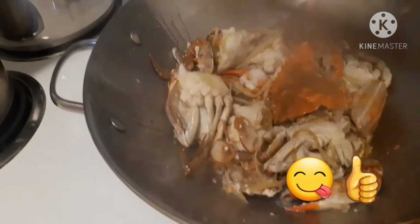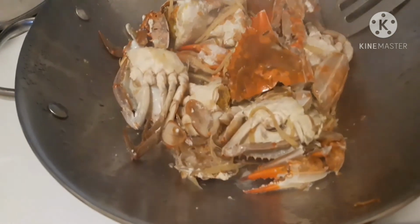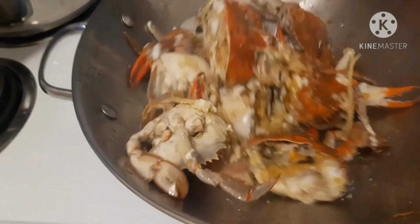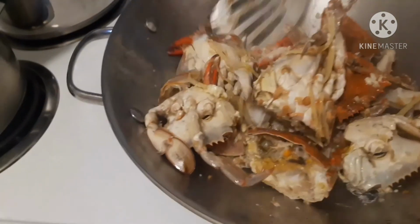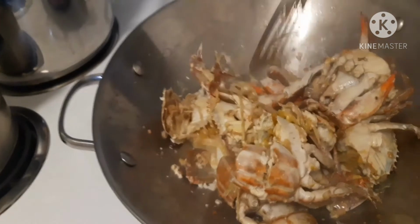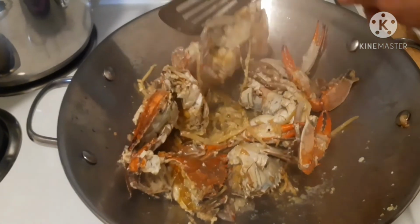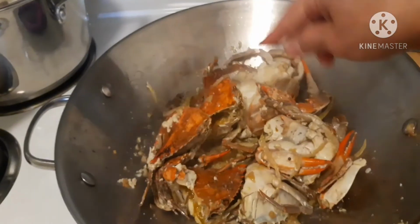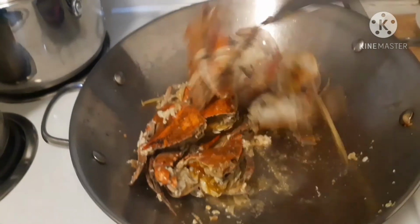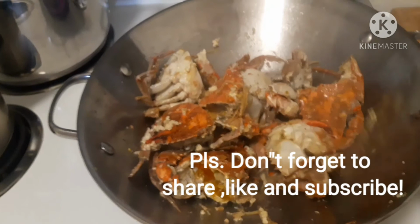So now, wow, look at that. I smell the aroma of garlic and the ginger. Look at that. I'm telling you guys, this is so yummy. When I was in Hong Kong, I cook like this. And my employer is so happy.